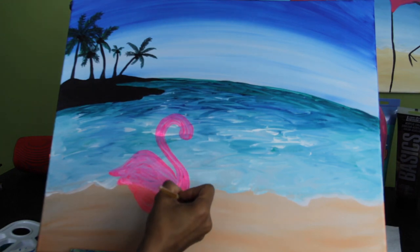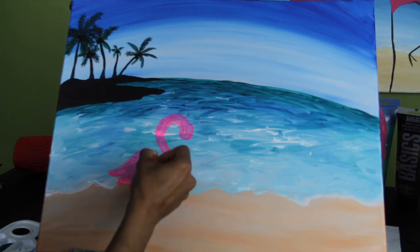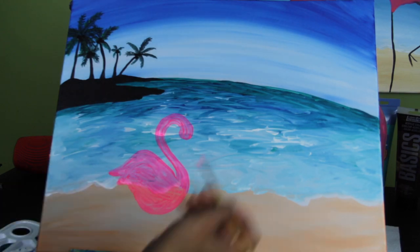As we continue to create the body of the baby flamingo, remember, we're spreading our paint out, and keep in mind, it may look translucent, but once we add our second or third layer, your pink would be even brighter.